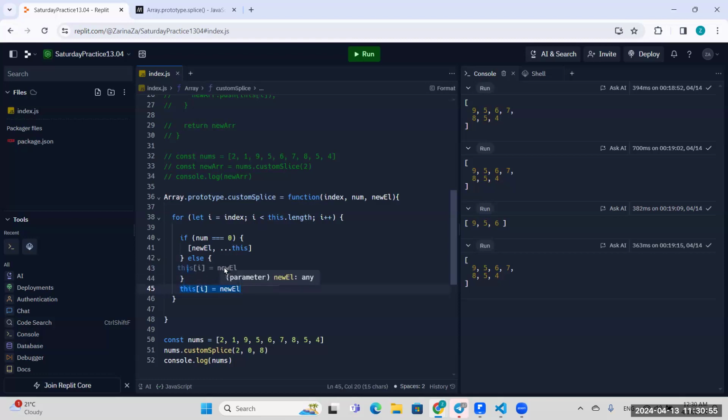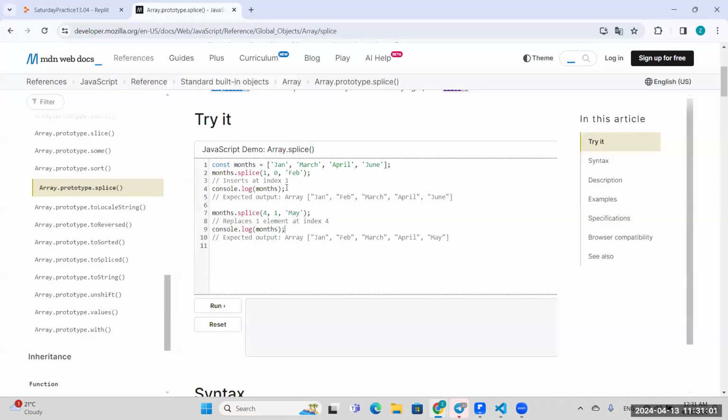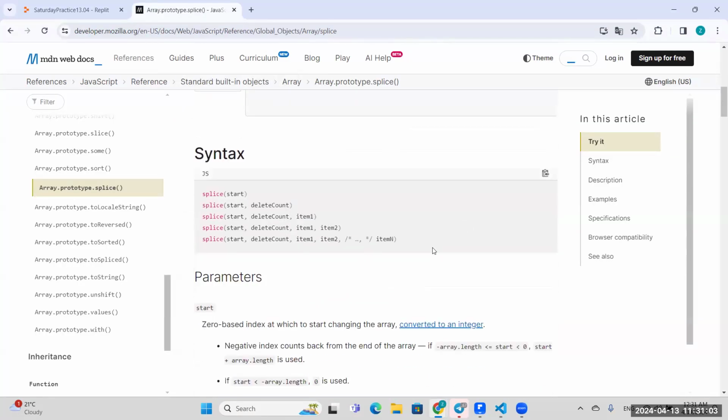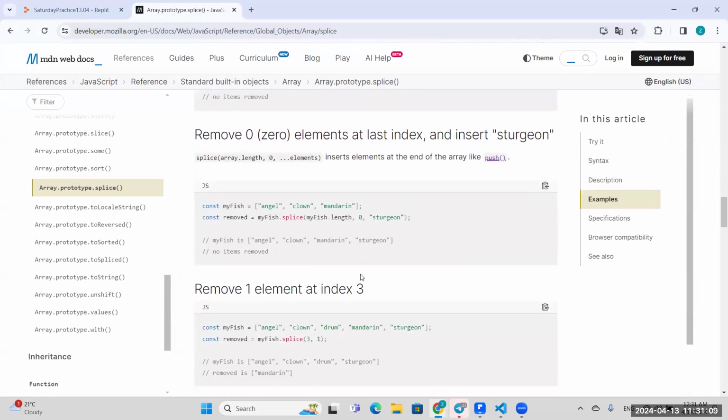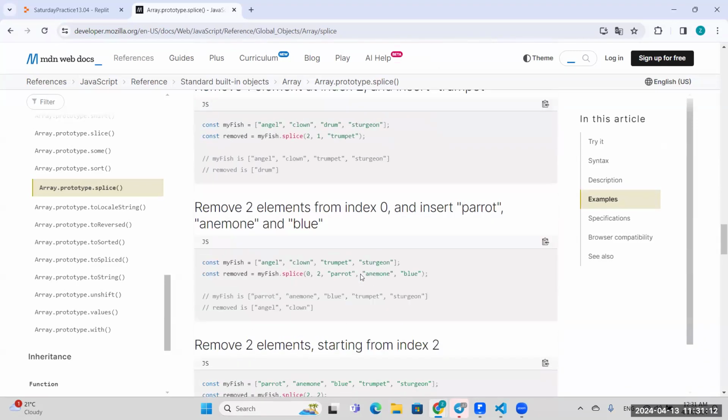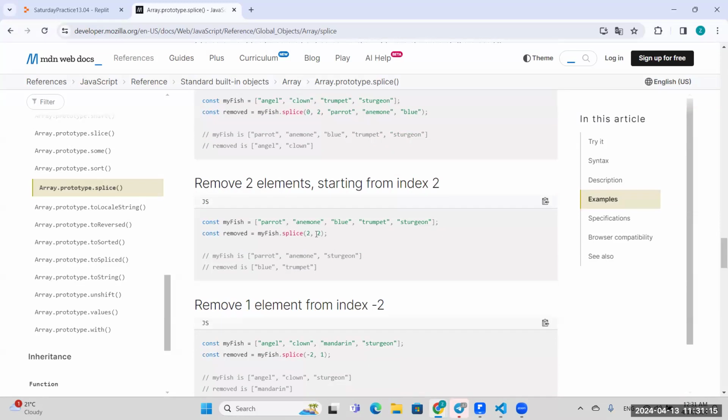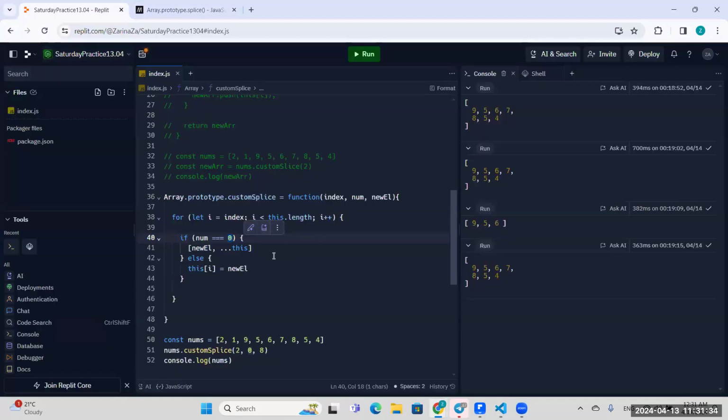When it is equal to 0, we add. When it is not equal, we have to check if there are one or two elements that we remove. For example, here we remove two. Do we need to check this num every time?